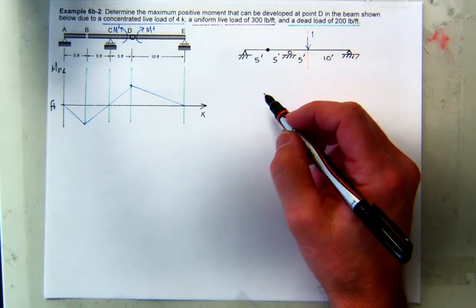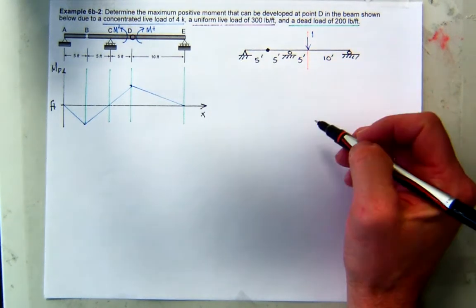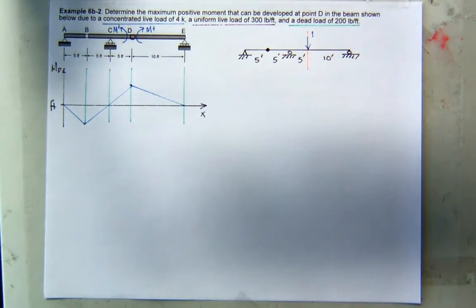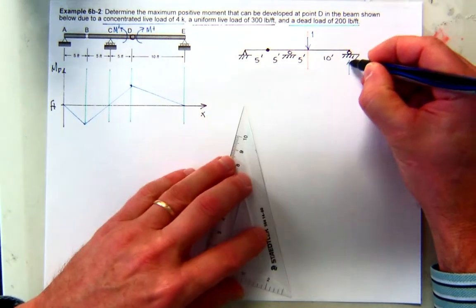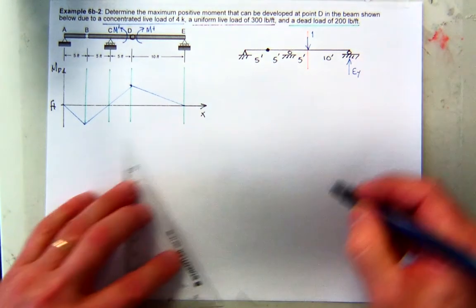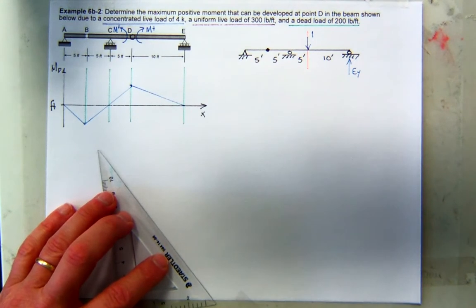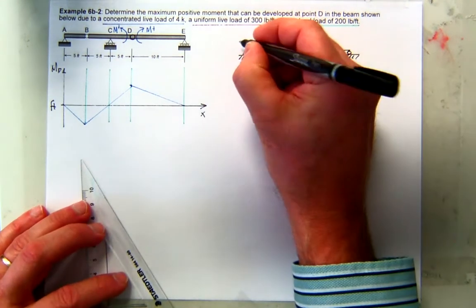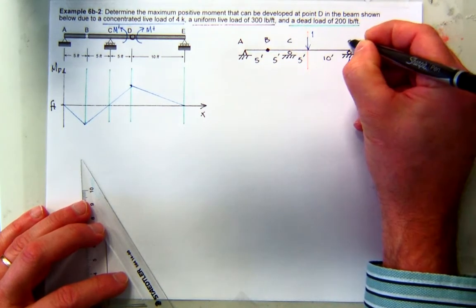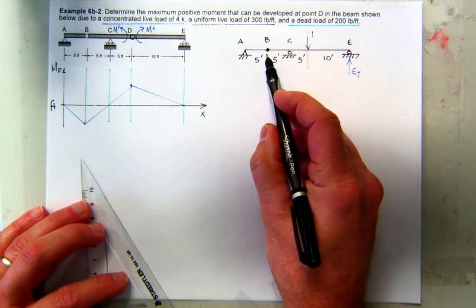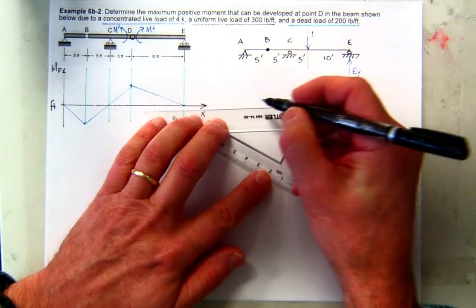So looking long term, do you want to work the left side or the right side? Right. Yeah, I think the right side is going to be easy. So if I work the right side, I'm really interested in EY. So how am I going to find EY? Well, I think the first step will be, I probably should have labeled this A, B, C, and E. So I'm going to look at the free body diagram. I'm going to take it apart here at B, and I'm going to look at this side. But I'll draw both just so you can see it.